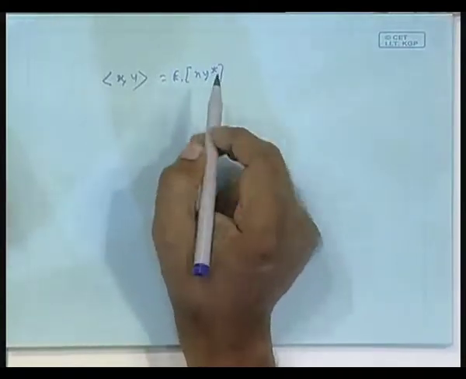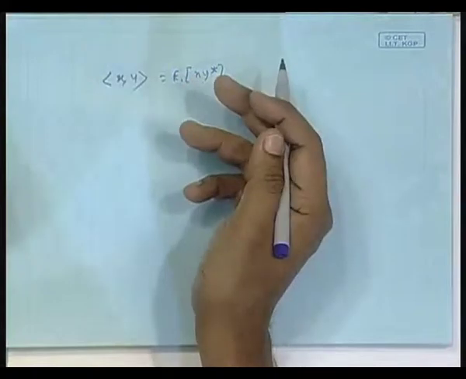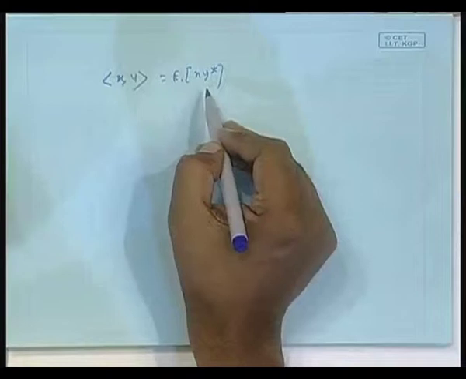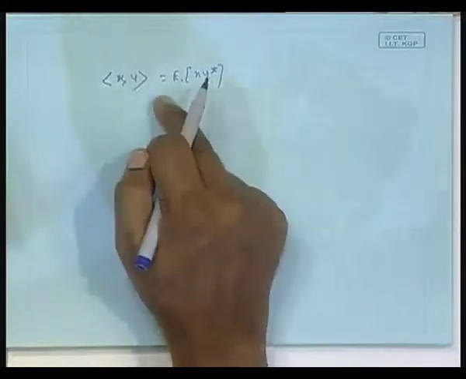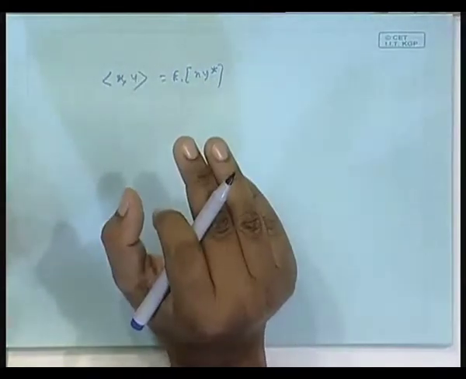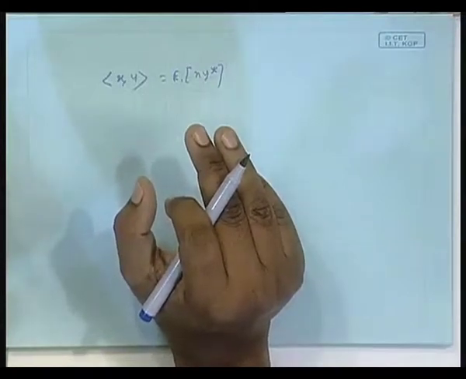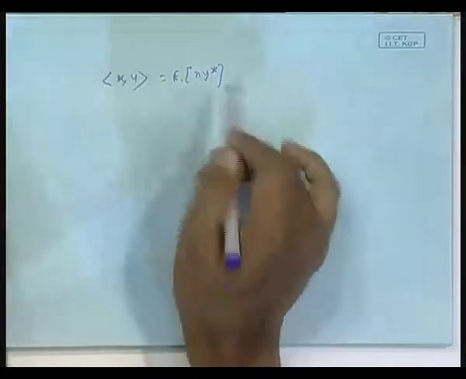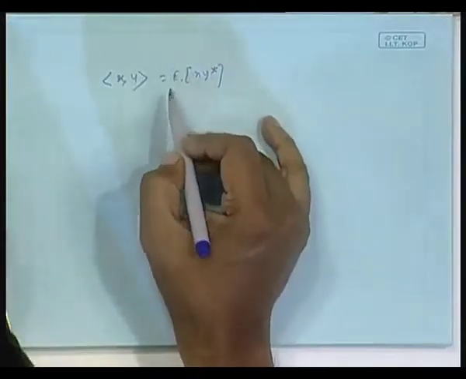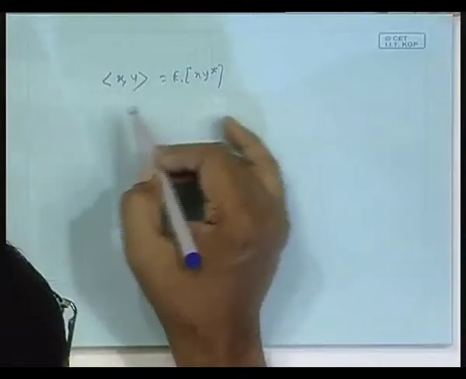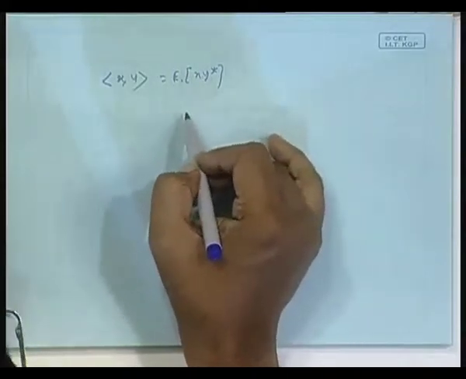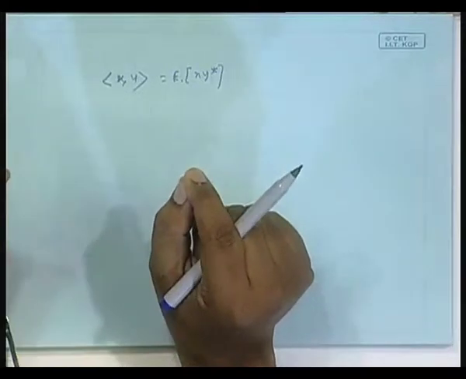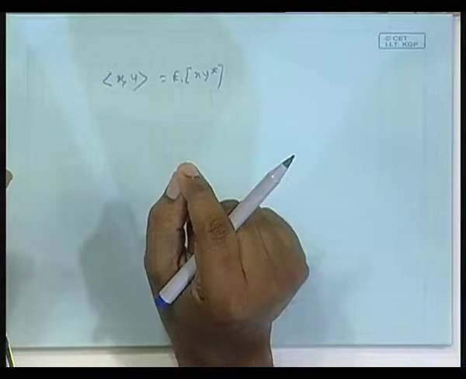Then x y and y x, they are conjugates of each other, you can see. How? E of y x star is the conjugate of E of x y star. A little extra maths is required. What is E of x y star? See, you have to think like, the mathematical logic should be correct. E of x y star means you are multiplying this by a joint density, and E of y x star means again multiplying by the same joint density. But the joint density is a real function, that is why it will happen.